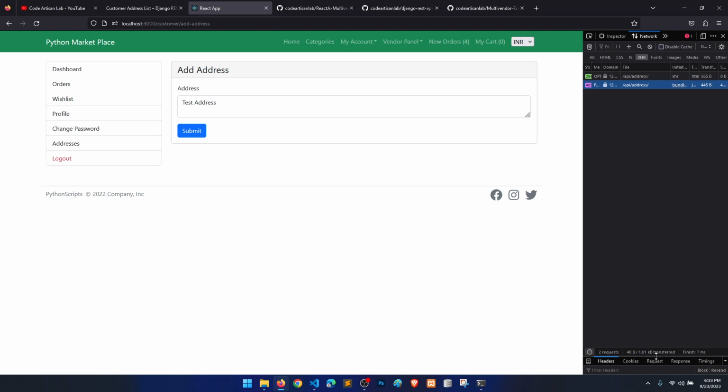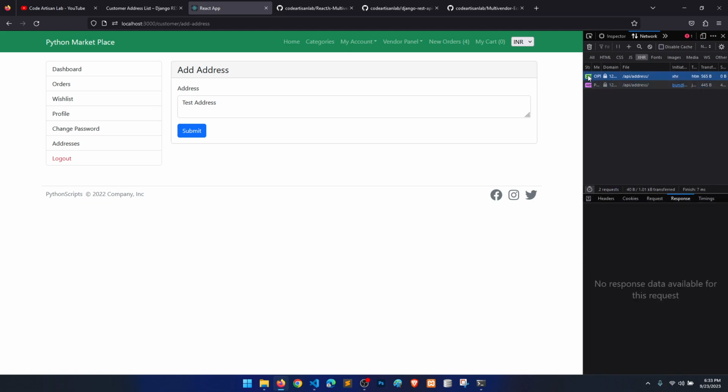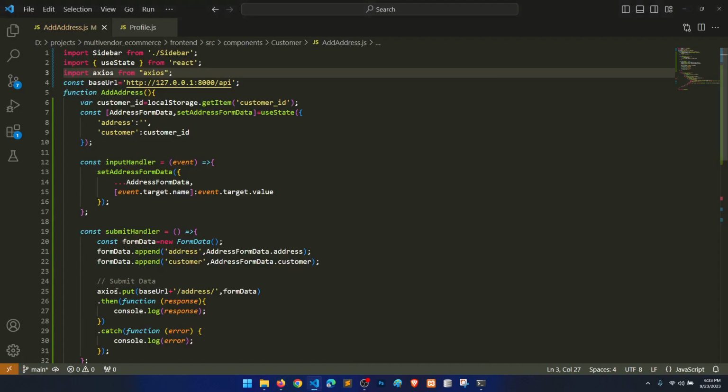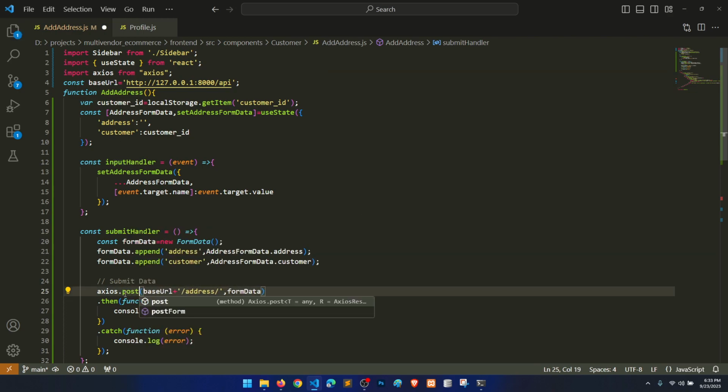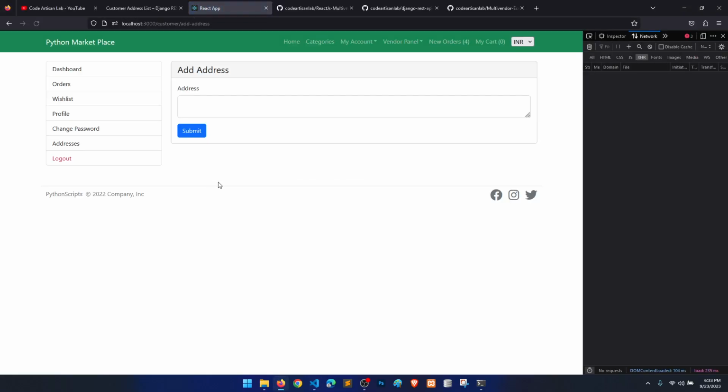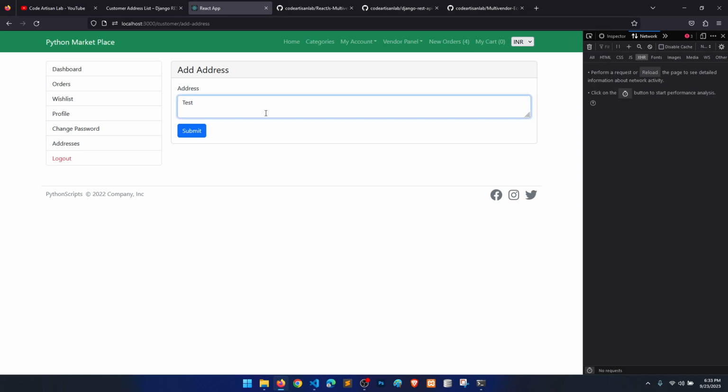What is it saying here? Method put not allowed. Oh, sorry, we need to post the data, not put. We use the put method when we update the data.